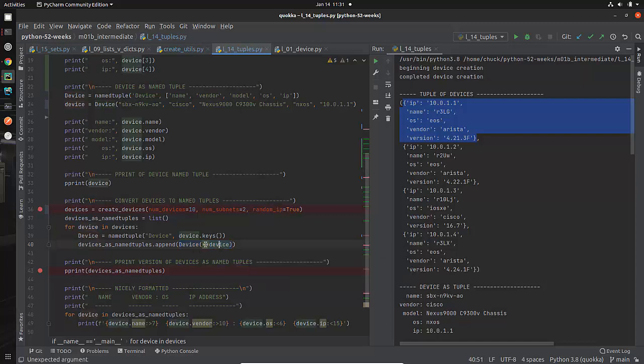It's going to take this dictionary and convert it into IP equals the value, the keyword name equals that, the keyword OS equals whatever this might be. And it's going to pass that into device. And then it's going to do this how many times?